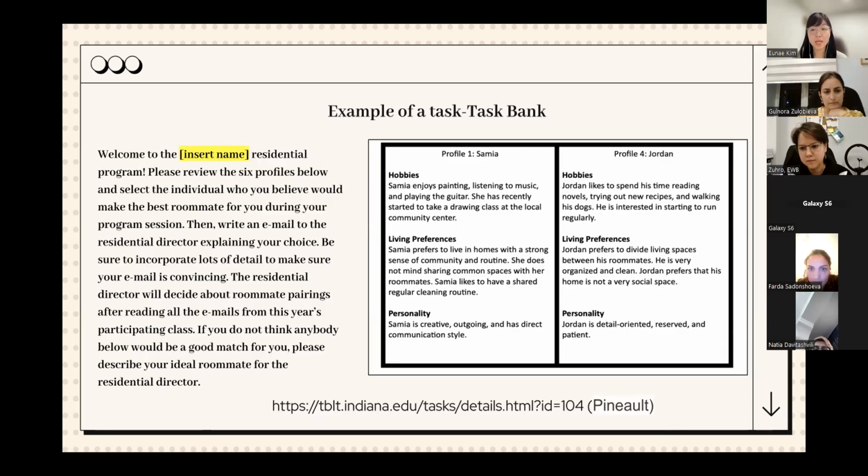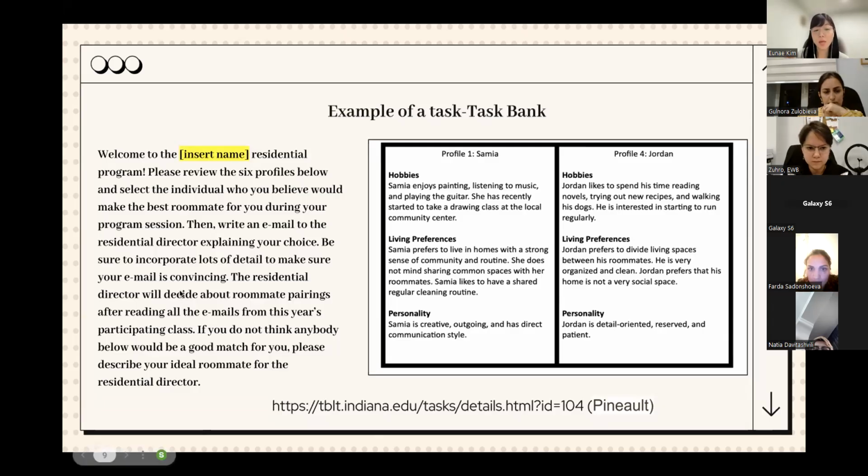I really like it because you are supposed to do something that you would do in real life, right? Not something not really connected to anything. I think this task is part of a bigger unit, like a study abroad. If you go to the US, you will have a situation very similar to this. So it's very connected to the real world, and also it has a clear outcome. What is that?